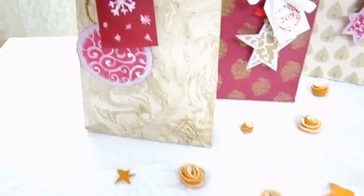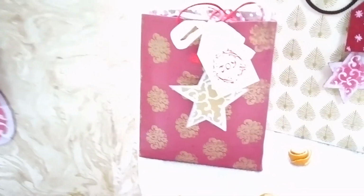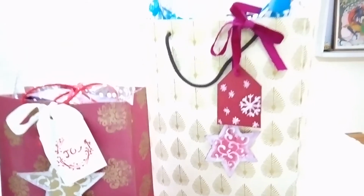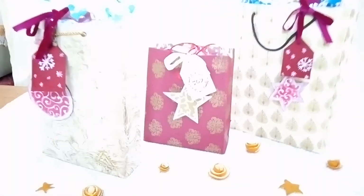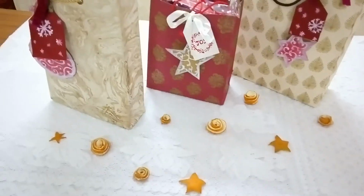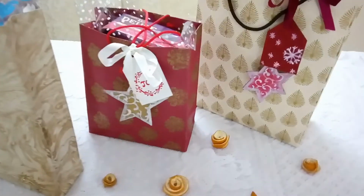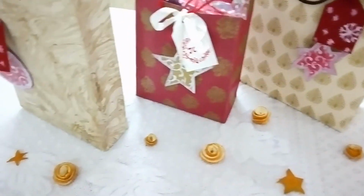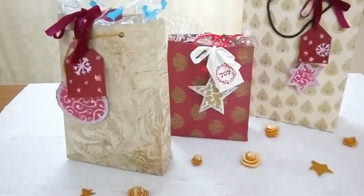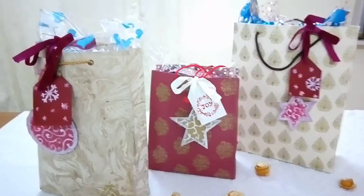Here are my 3 gifts. The first one is for my man, and this one is for someone who loves to knit, and this is for somebody who loves to paint. And I really like how this all turned out so beautiful and festive. And I like this simple idea of packaging things in bags rather than gift packing it. It took me so less time, and I could put so many items into this, and all within the budget.